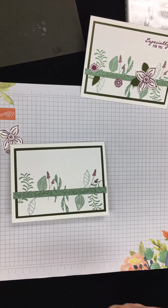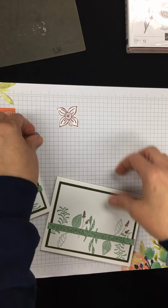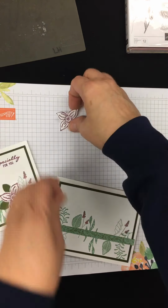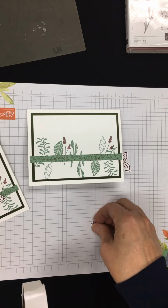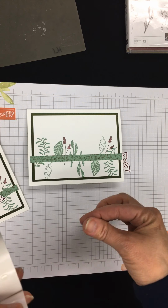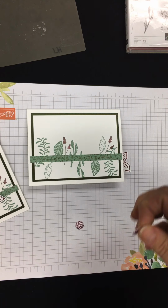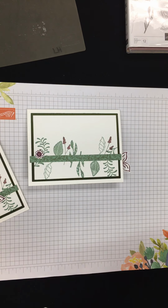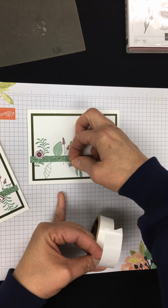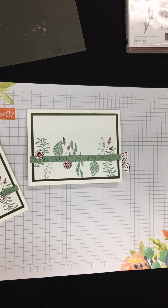And then I'm going to go ahead and use some glue dots on my little circles here. Okay, where's my little, oh, there they are. I was going to be real prepared and have everything over here, and I found my glue dots. So all is well. Put that on there, cover up our little ends.